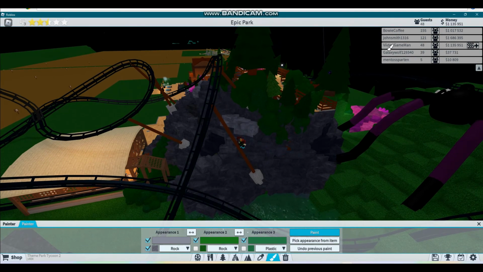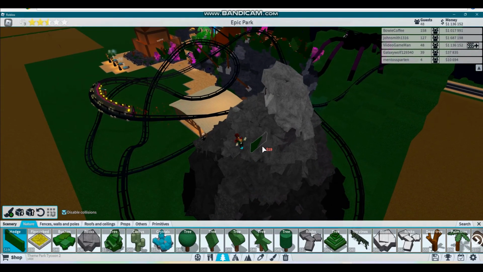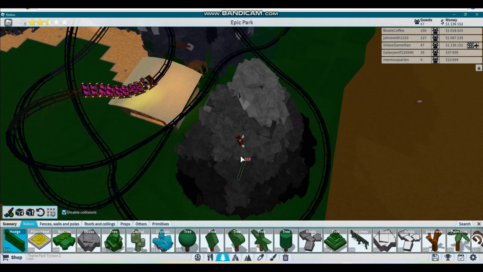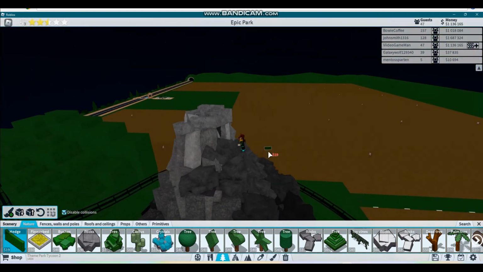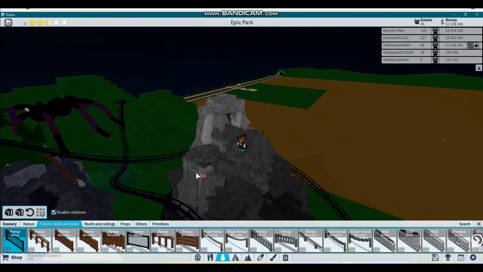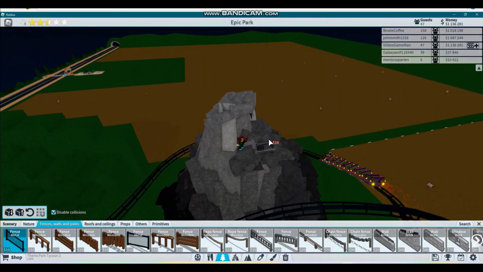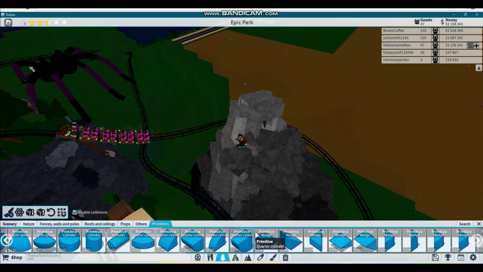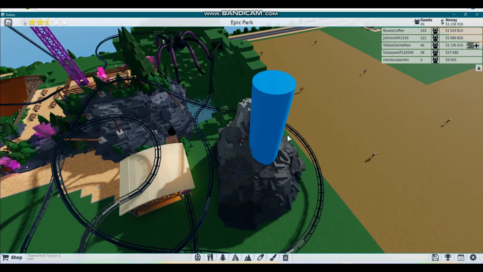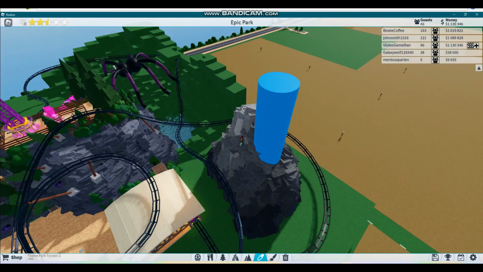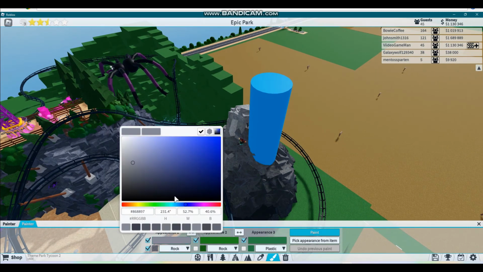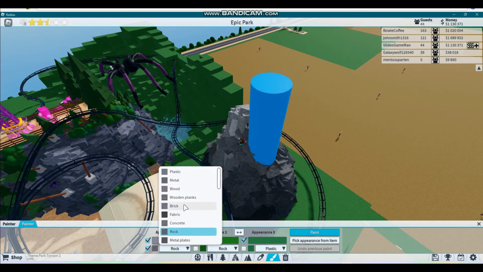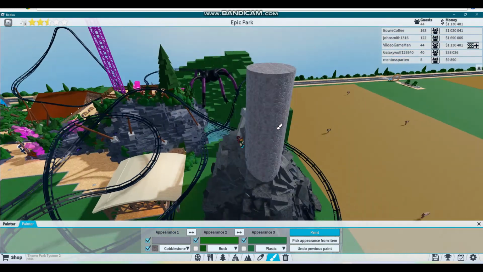This is amazing. Now, since this area is kind of like mystical and magical, I kind of want to add a tower, like a wizard tower on this mound. So I'm going to get some primitives and start on it. So we have a nice little base here, and I think it should be some sort of brick, I guess. Let's see, maybe cobblestone. Yeah, I think that'll work.